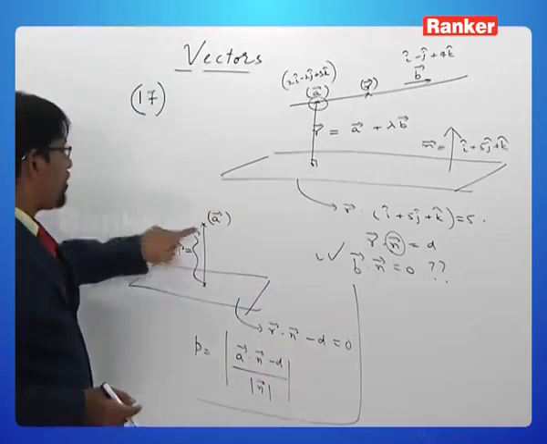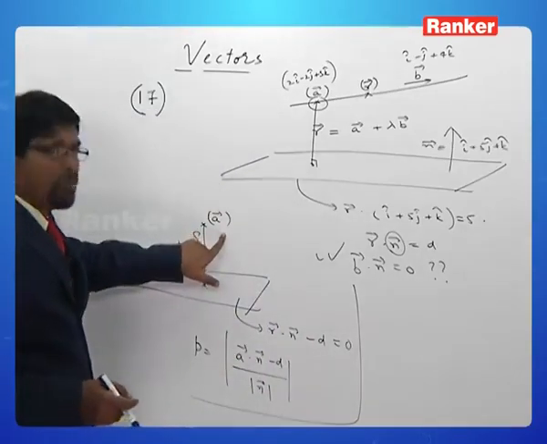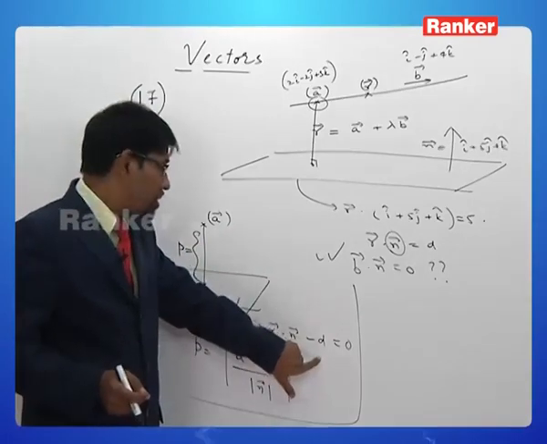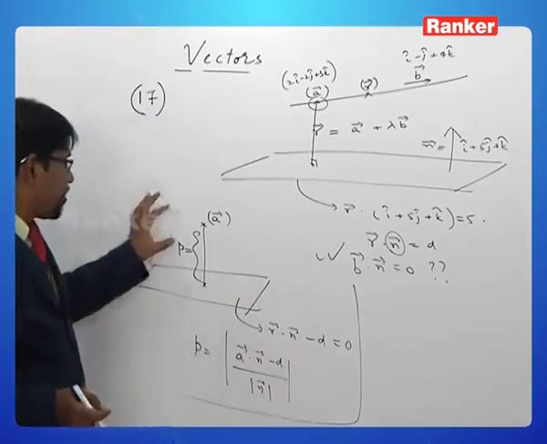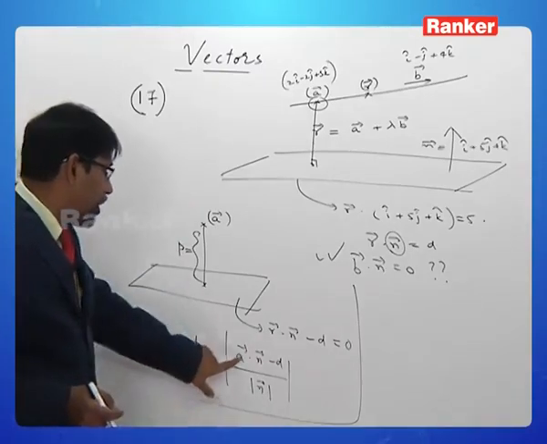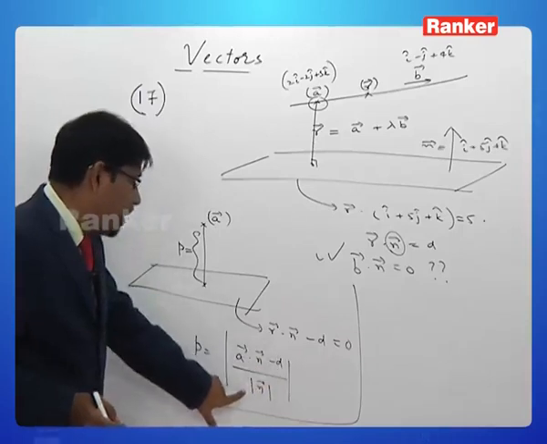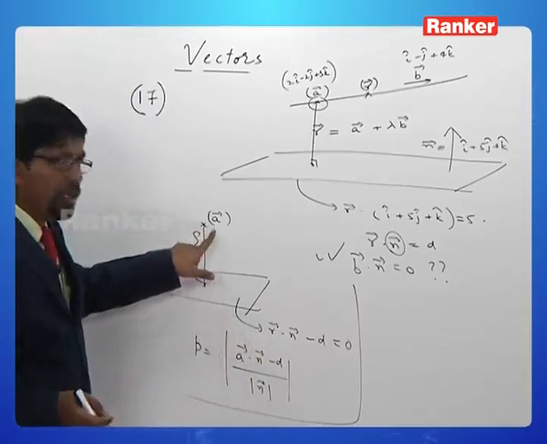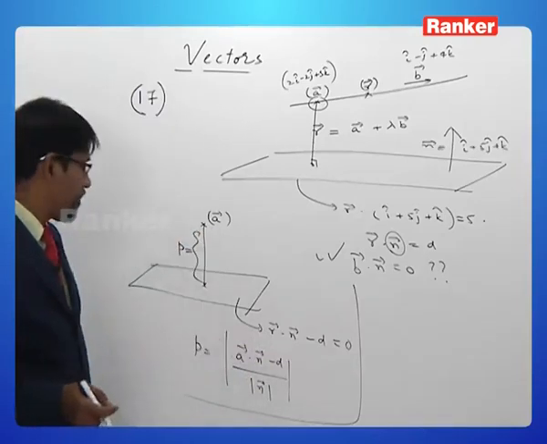So we can use that formula now. That is, when you have a point a bar not on the plane and the equation of the plane is given by r bar dot n bar minus d is equal to 0, then the perpendicular distance from the point to the plane is given by a bar dot n bar minus d divided by magnitude of n bar. That is, simply replace r bar by a bar, this point, and then write it.